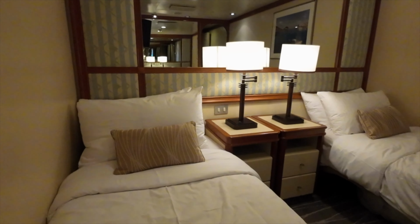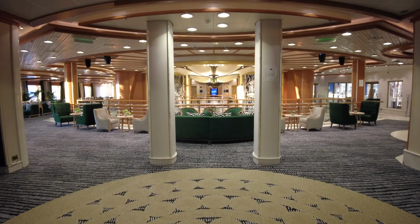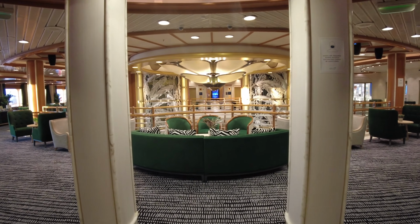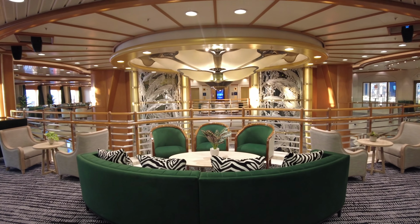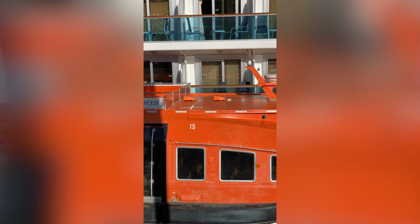Let's say you've found your perfect interior cabin. You've purposefully chosen a midship location for a smoother ride, and you've got terrific quick access to the ship's central lifts and staircases and other facilities. You place a bid for a balcony cabin and you're successful. Since the cruise line is under no obligation to provide you with a balcony cabin in a specific location, that could mean for all intents and purposes that you're allocated a forward-located, obstructed view balcony cabin. That would still count as your upgrade.